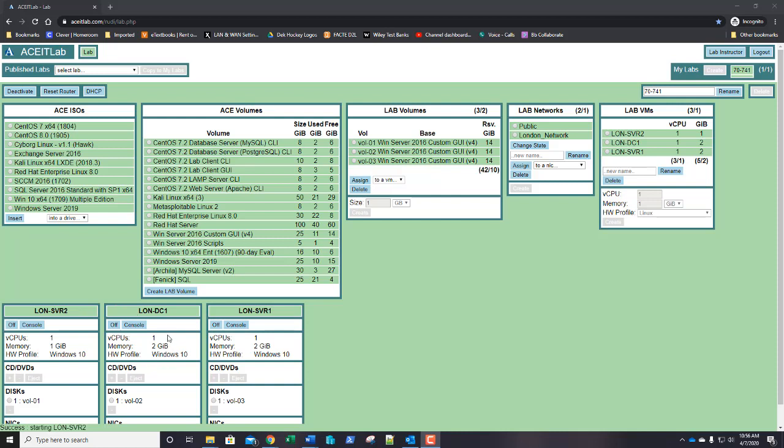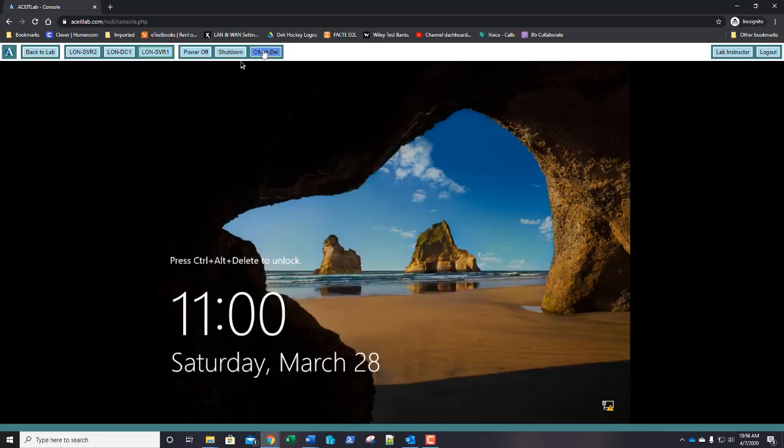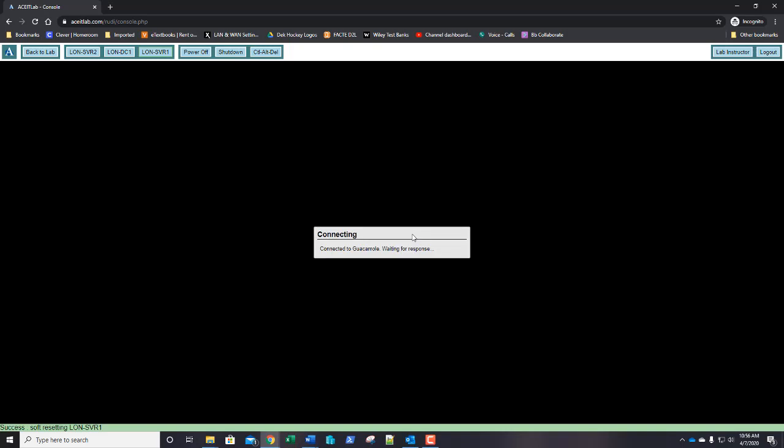Give adequate time for it to come online and be able to have your server 1 and server 2 be able to authenticate. So we're going to go ahead and connect to server 1 first, and we will log on.